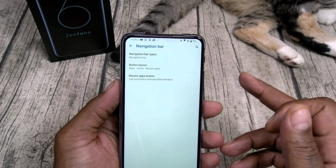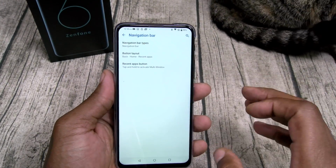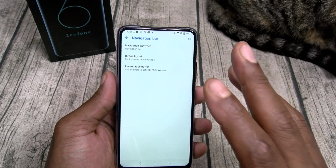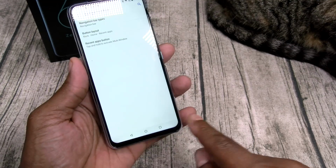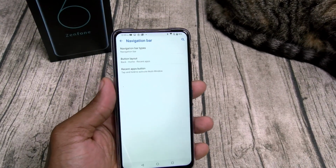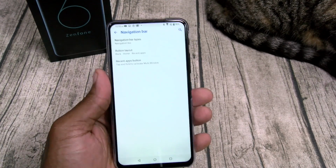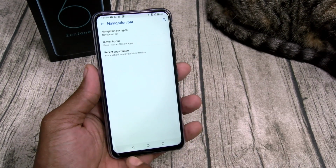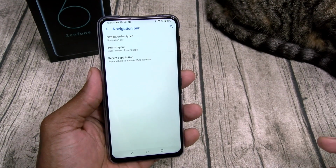Navigation bar. Now, if you want, you can have full swipe gestures. Very iPhone-ish, very Google Pixel-ish. Me personally, I don't like that. I like to have the old school stock Android phones. I'm keeping Android alive. I don't want my Android phone to feel like my iPhone. When I pull out my Android, I want a back button, a home button, and a recently used apps button that doubles as split screen.